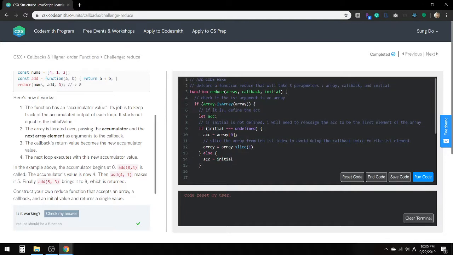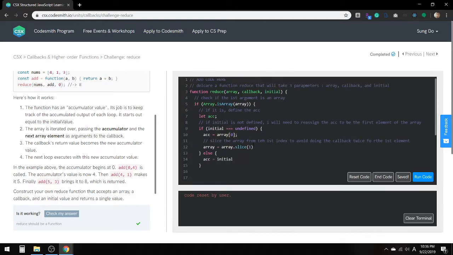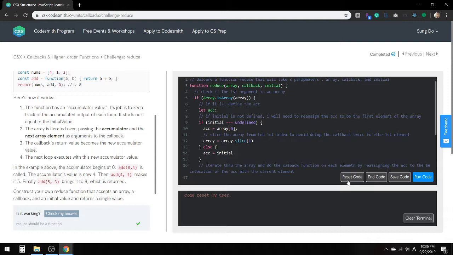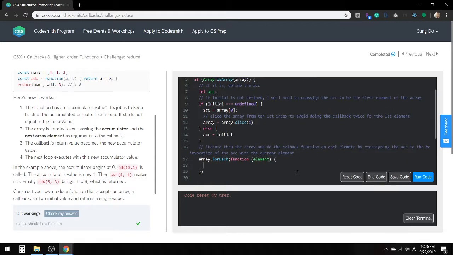Alright, after that, iterate through the array. I'm going to be using the forEach method for the array, and inside there I'm going to declare a function, and it's going to take an element, and the accumulator will be the callback function of the accumulator and the element as well.